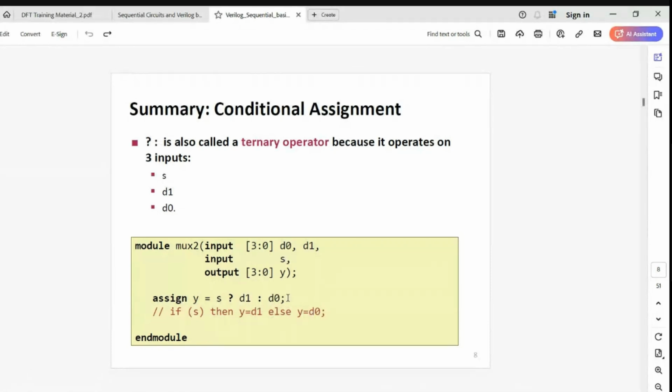This is the behavior of this particular code. This is one way of writing, guys. This is not how you actually write a mux in real time. This is just how you understand the way of writing a conditional assignment.